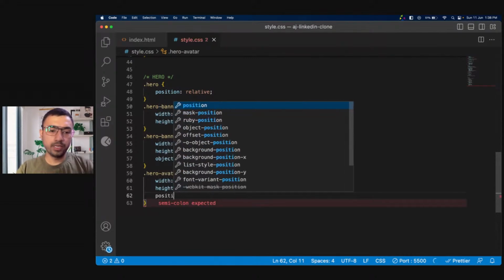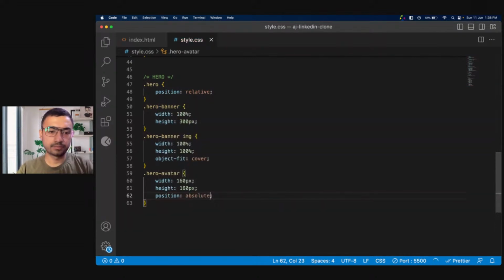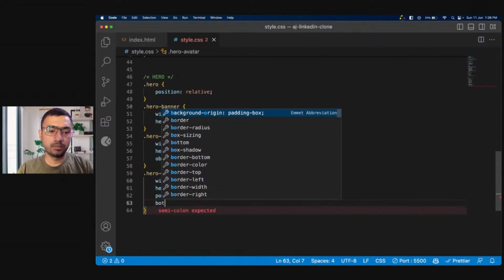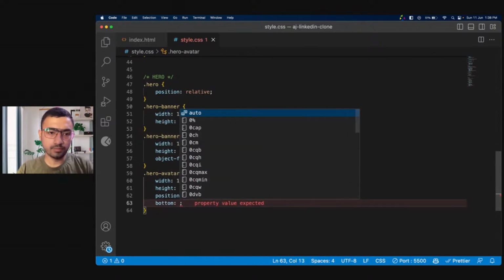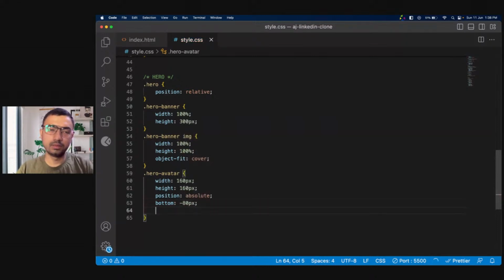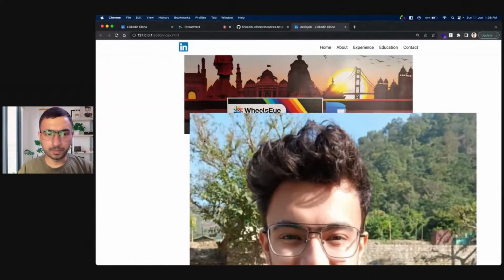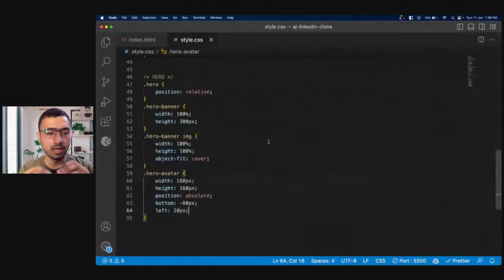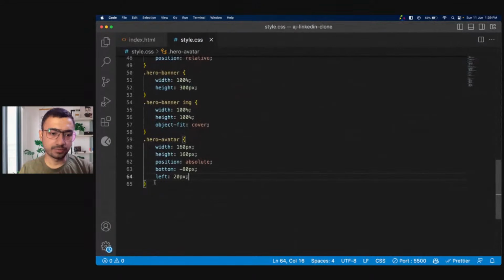The position to be absolute. Then bottom to be minus 80 pixel. Then left to 20 pixel. Okay. This is what we want, the sizing we have given. Now we just need to style this image.